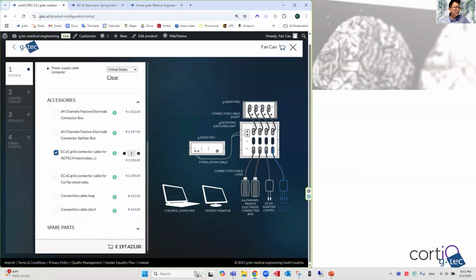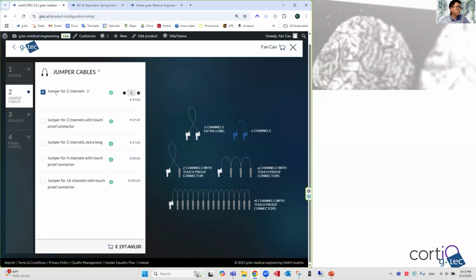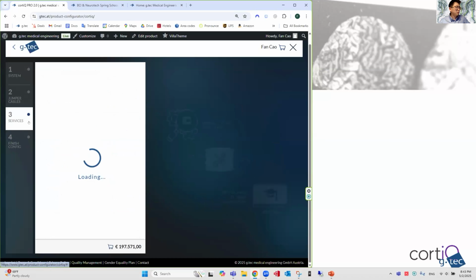As you can see on the right side, in the schematic, these quick connectors eliminate the one-by-one touch-proof connectors. And then you may add some jumper cables just to shortcut the ground with some channels or the reference with some channels. This is just some small thing you could add.